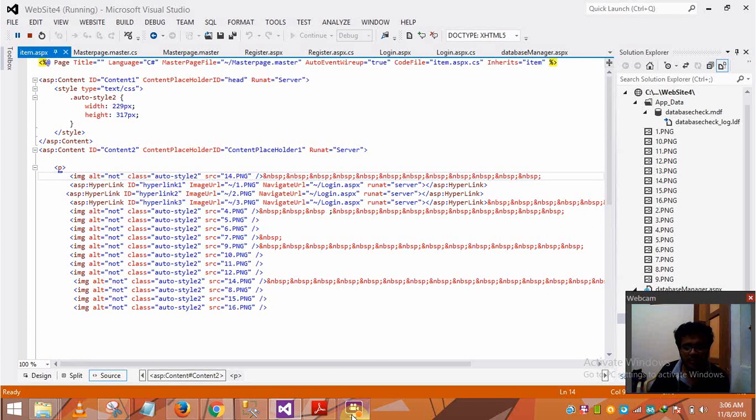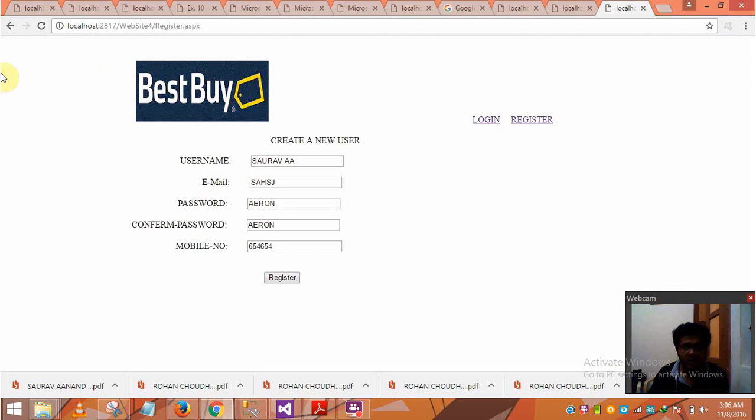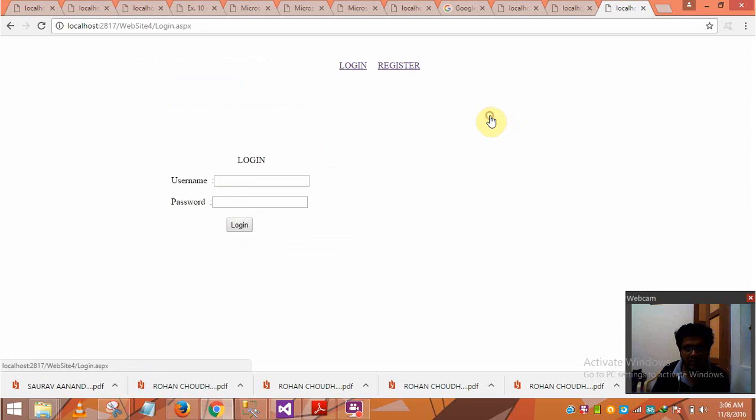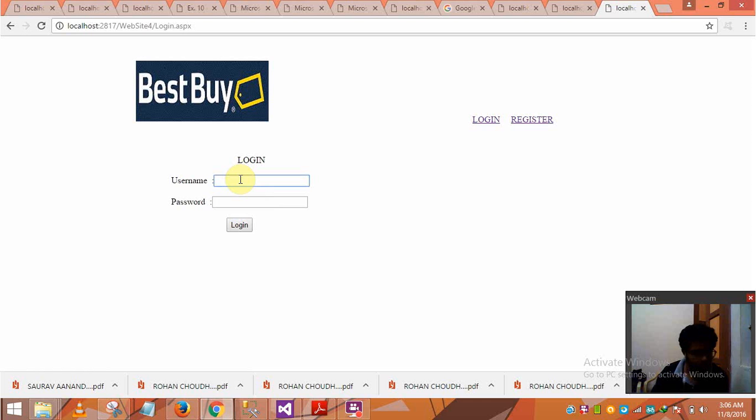So accordingly, the master page is basically carrying the same thing again and again. Like you have a page and you don't want to change the whole look, it will be the same for the page, and the only thing we change is the header or whatever content you want, you can change through it. Now you can log in through the user SAURAV.